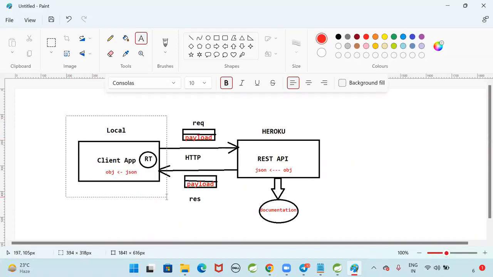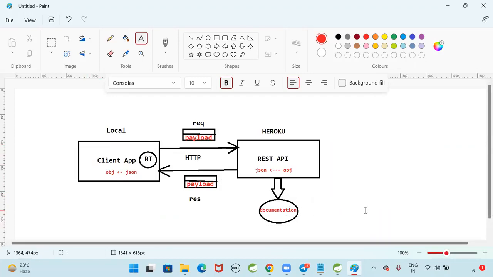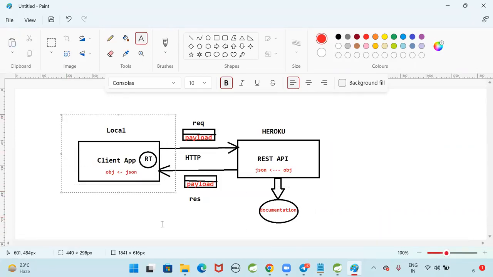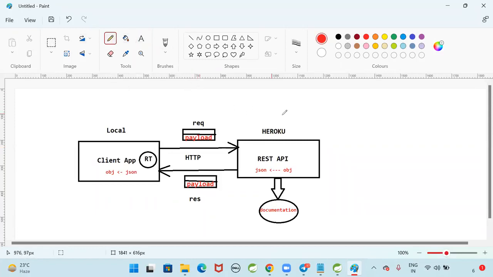So this is a client application, and this is the API application. We developed the client application based on the API documentation, which we have in Swagger. By using this Swagger documentation, we understood the API details, API URL, API method, API request data, and API response data. Based on that, I developed my client logic, and from the client application I'm able to send requests to the API application. So this is REST architecture communication.